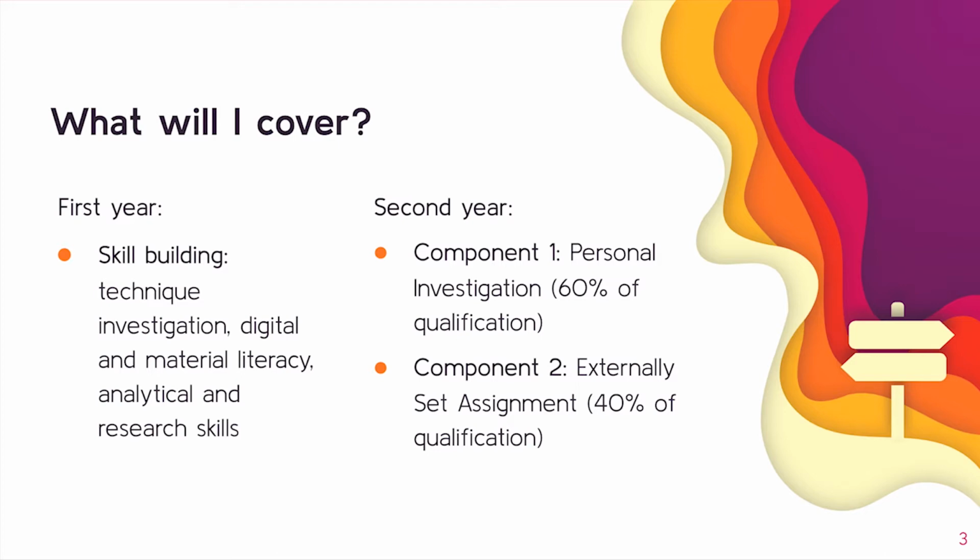By the time you reach second year, there's 2 main projects and they add up together to give you your final grade. So component 1 is a personal investigation, which means that you get to choose what you want to look at. So you build a full body of work based on that, and that's worth 60% of your grade. And then there is an externally set assignment. This means that the exam board set a number of themes and you choose the one that you want to work in to resolve as a full project. And that's worth 40% of your qualification.